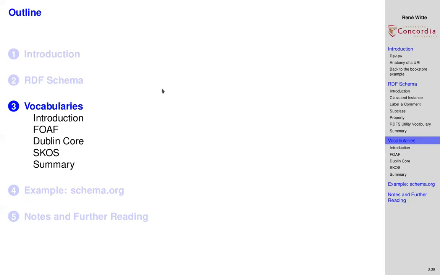Hi there, welcome back. So now you know how RDF schema works, how to define classes, instances, properties, domain and range and so on. So this is all that you need for defining your own vocabulary. Remember in the beginning, I told you that people often call this slightly differently, sometimes a schema, sometimes vocabulary, sometimes ontology. But the point is we define the semantics for a domain so that we can interpret the instances, the data in a knowledge graph in the same way.